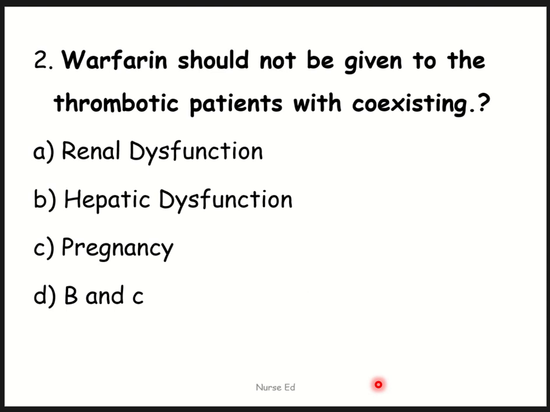Question number 2. Warfarin should not be given to thrombotic patients with coexisting what problem? Renal dysfunction, hepatic dysfunction, pregnancy, both hepatic dysfunction and pregnancy. So guess what? Both hepatic dysfunction and pregnancy. In pregnancy, it is absolutely contraindicated. When a person on warfarin therapy becomes pregnant, the warfarin will be switched to heparin. Also, oral anticoagulants are not preferred in moderate to severe cirrhosis of the liver.